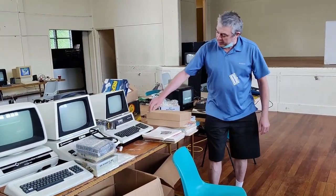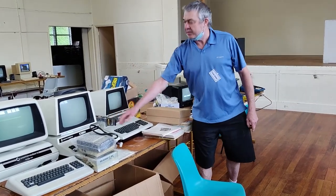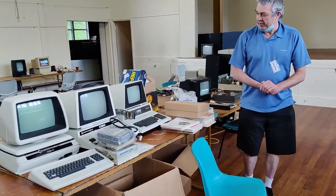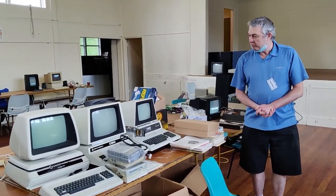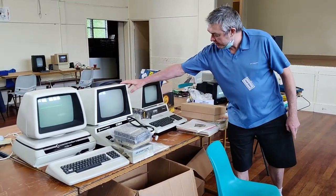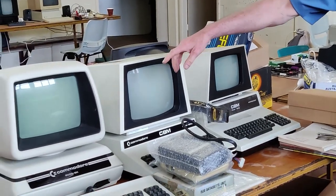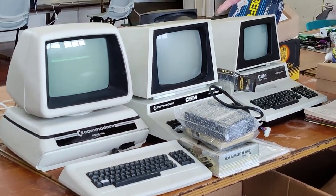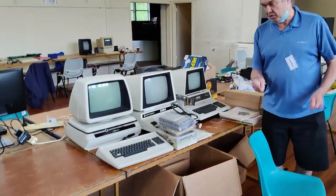Like all the pets, these ones have the bonnet that opens up. This one and that one do, except they changed it on that one and the rear opens up, which is just slightly more annoying as you try to get into the internals of it. So that's that one. There's an 80 column one with 32K of RAM, and there's another 80 column with 32K. It's got the same circuit board on that. It's got a 64K expansion, which you can't actually operate without putting some software on there.